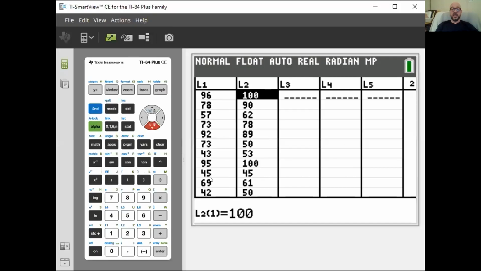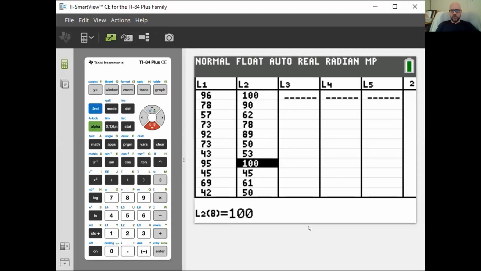So on sheets and in Desmos. As you can see, I've got all my data in here. X is in L1, Y is in L2. You can put them in other columns if you want to, or in other lists, but the default is L1, L2. And then we're going to do linear regression.